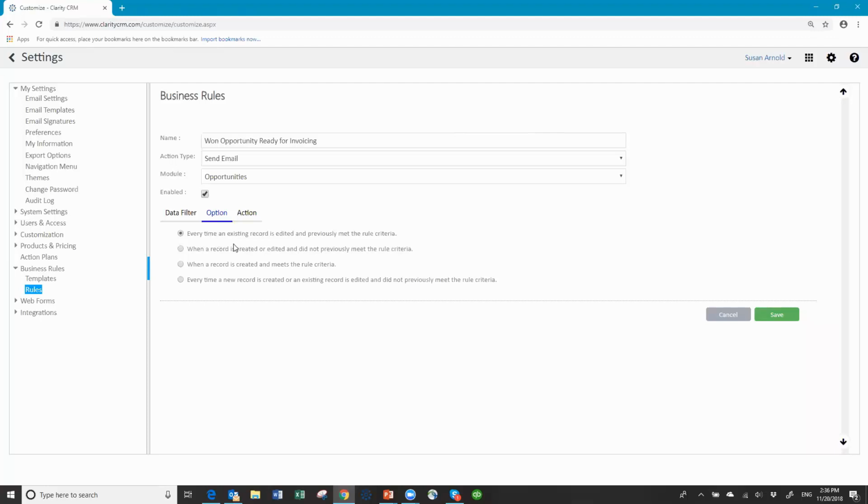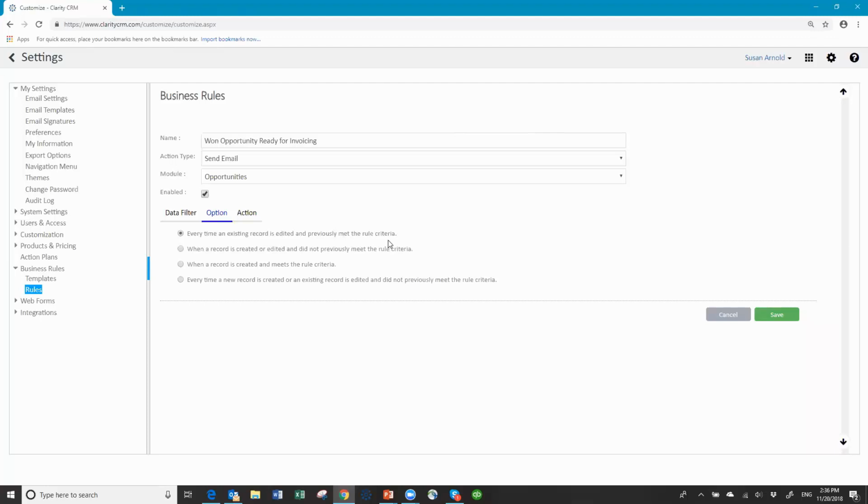The first one, every time an existing record is edited and previously met the rule criteria, that allows the business rule to be triggered every time a record that previously met the rule criteria is edited. It would do it again, okay?